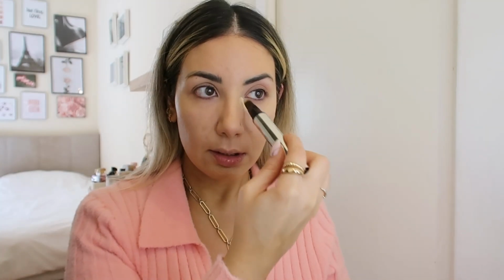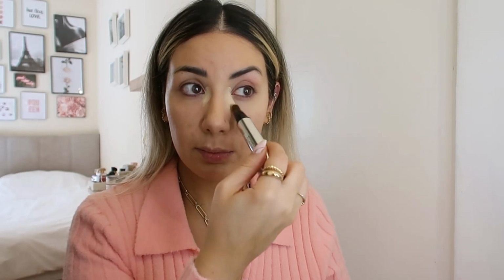So my camera was dying, so I had to switch the battery. By the way, this concealer was absolutely amazing. It blended like a dream. It was too light when I first put it on, but it just disappeared somehow. It's not as light when I blended it, but I really like it. It's not heavy. You guys know I don't like heavy concealers at all. That's why I don't use concealers. I use the MAC Prep and Prime Under Eye Highlighter, and this has a similar concept to it, and it's super lightweight, and I just love that. I feel like it's going to be a good makeup day if I don't ruin it.